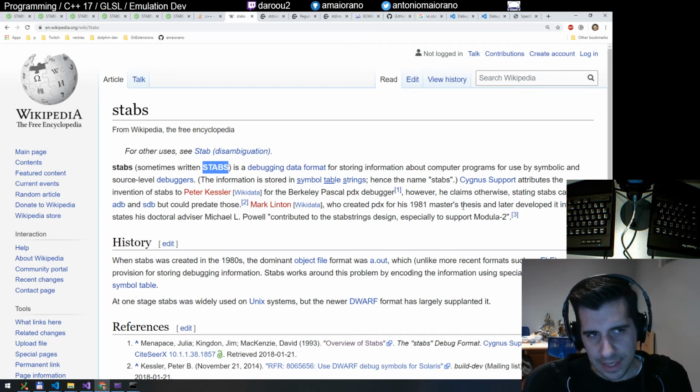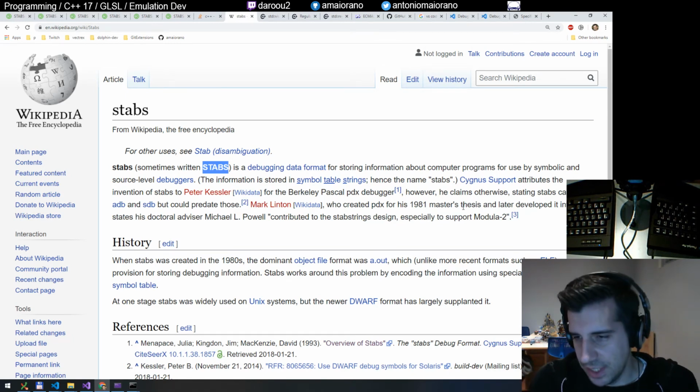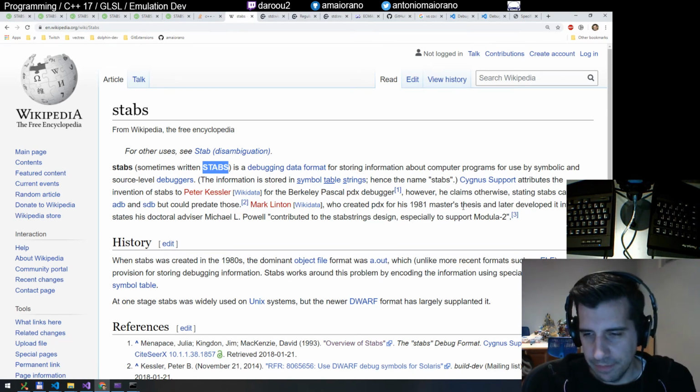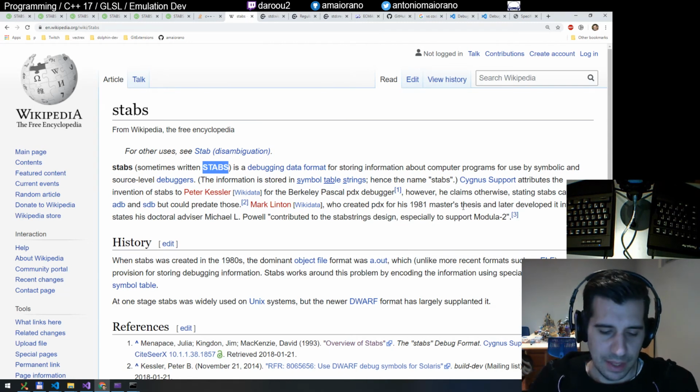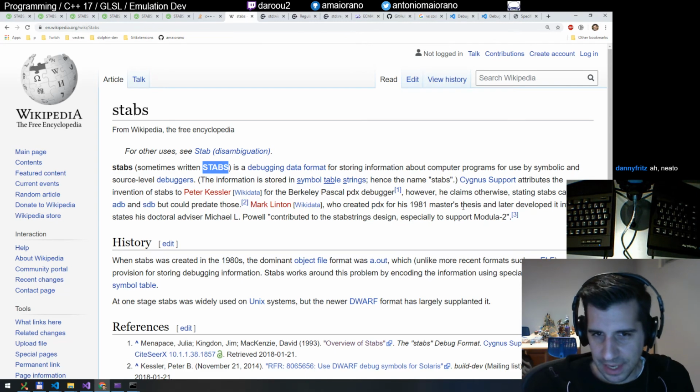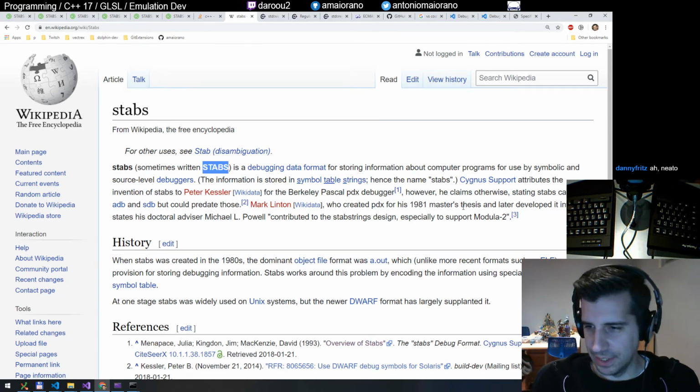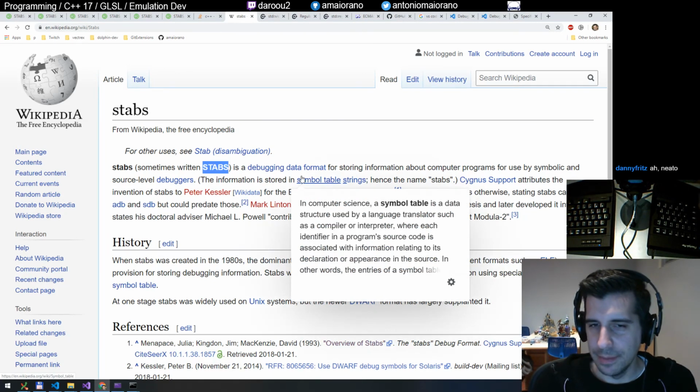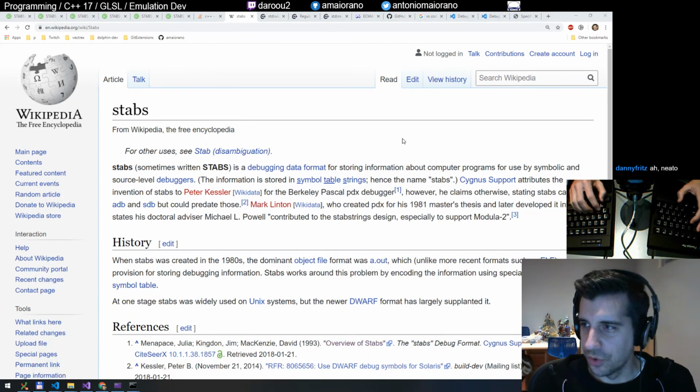In this case, we have a fork of GCC for being able to develop Vectrex games, and this fork doesn't generate ELF and DWARF. It generates these text files that contain STABS info in it. So I have to parse that stuff to collect the debug data that I need in order to write my debugger.